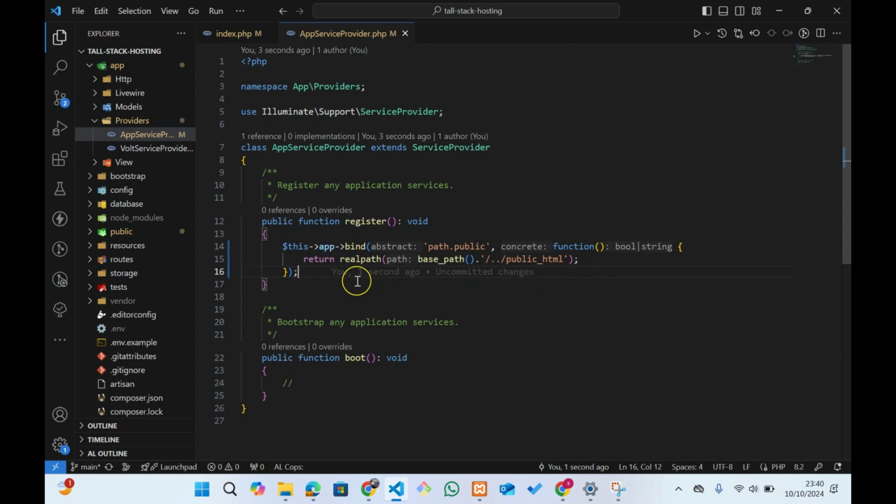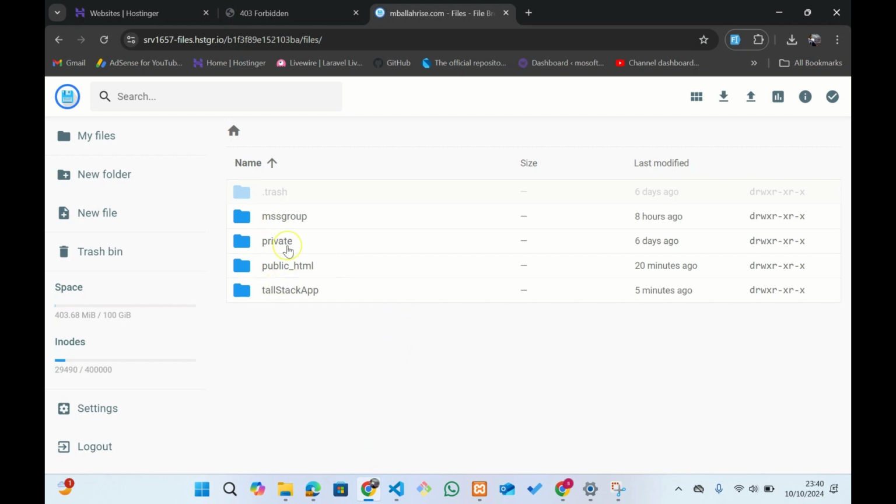we need to say, okay, right now the path to the public is not ending only at public, because on this path we need to go further inside to this directory right here.